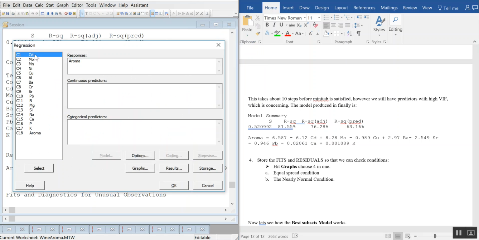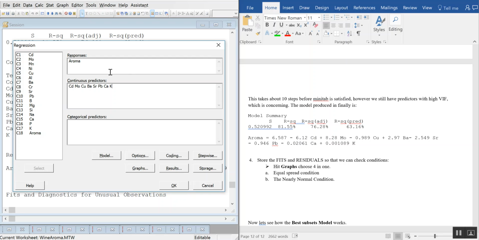So CD, MO, CU, or copper, BA, which I really don't think should be a part of this because it looks, oh no wait, it was B that was nonlinear looking. SR, PB, cadmium, and then K, which is potassium.